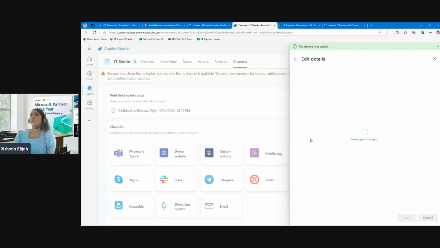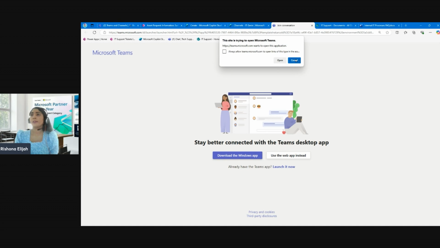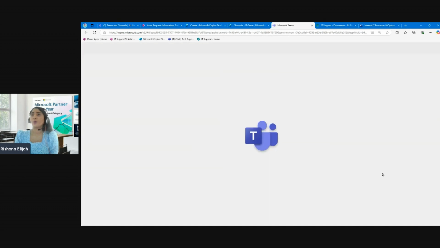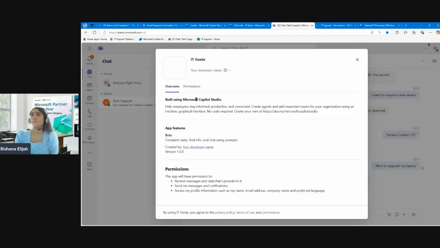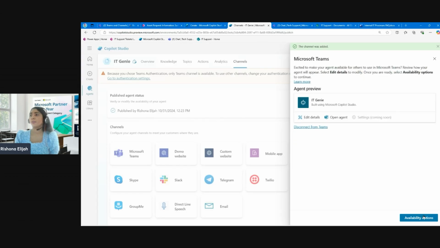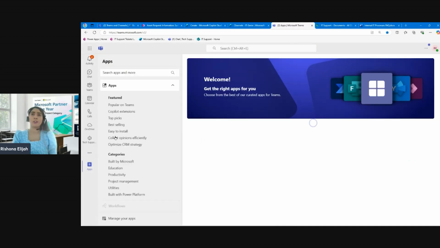So when it's published, you have a few ways that you can share it out. Either you can just simply open it up and then you can start talking to it. You can then add it, and then we'll see here that I've got it there for myself to talk with. But you can also share it, of course, out with other people. As a link, you can share it with specific people, or you can publish it as an app for your organization where it's going to be sitting there in the apps area.